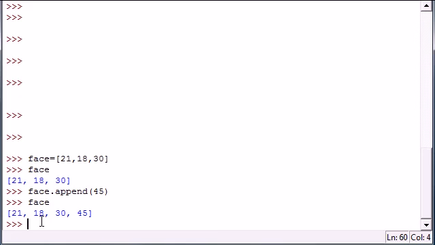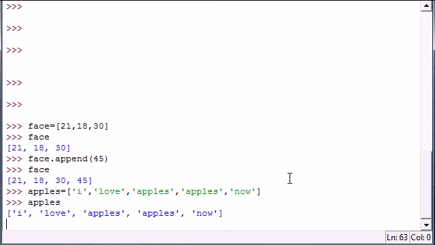And again, that's pretty much just the basics of objects and methods. Again, you have a method, which is the action, and all you have to do is say what object you want to apply it to. Sounds a little too easy. So let's go ahead and make a new list. I'm going to name this apples because I feel like talking about apples right now. And let's have something like bear, bear with me here. It's going to take a little bit of time. I love apples, now something like that. And make sure these are like this right here, and this is just for an example I'm about to show you guys. And bam, create it, roasted toasted. Let's make sure we got it.